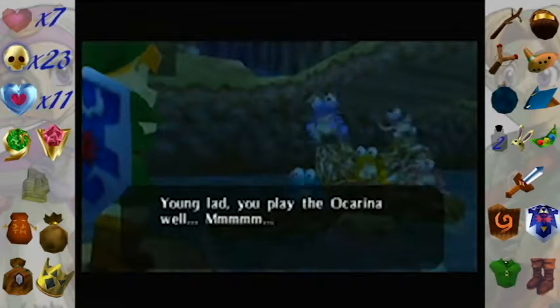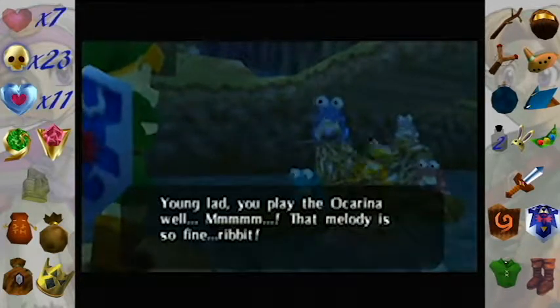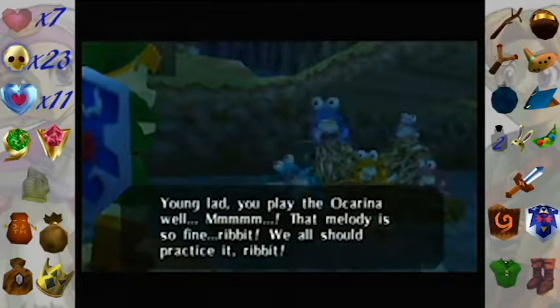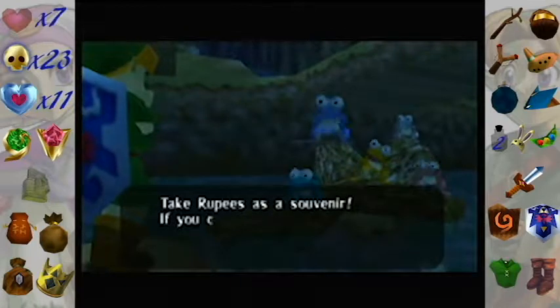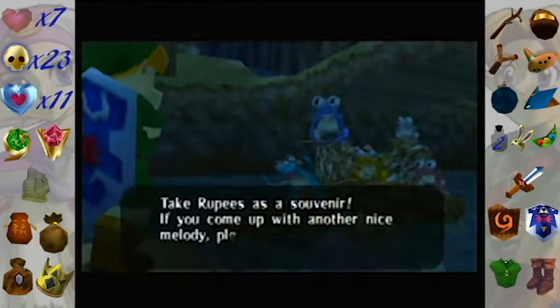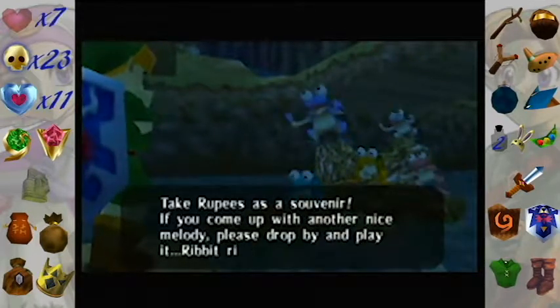Young lad, you play the ocarina well. Mm-hmm. That melody is so fine. Ribbit, we should all practice it, ribbit. Take rupees as a souvenir. If you come up with another nice melody, please drop by and play it. Ribbit, ribbit.